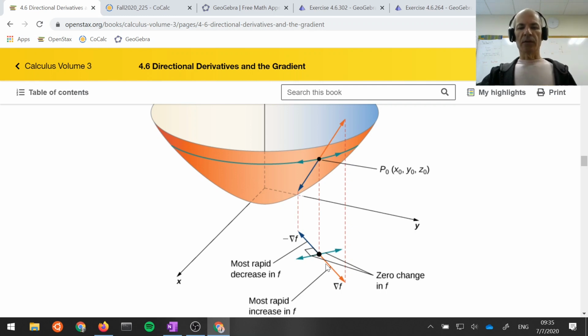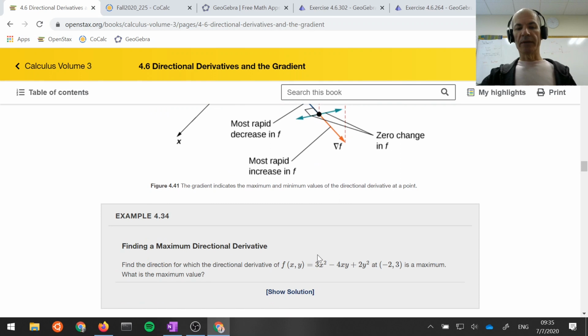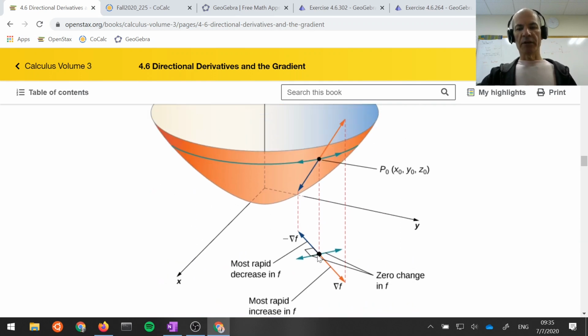So not only does the gradient tell us the direction of maximum increase, which is clearly going up this surface here, it tells us the direction of no change. It tells us the direction of the level curve at that point. So the gradient also gives us the tangent vector to the level curve through this point. Very important idea. Again, I can't stress enough that the gradient is giving us information about the domain of the function. It's telling us how to move around in the domain to affect maximum change or to affect no change.